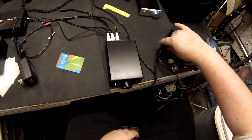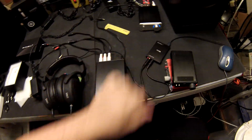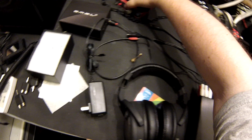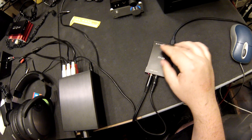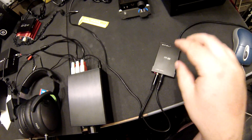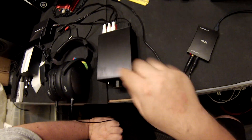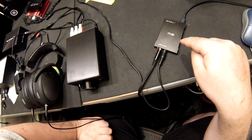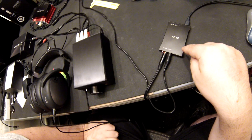It sounds so good. SMSL is my favorite brand on the internet, and I'm going to play favorites with them. Send me all your stuff, SMSL, I want to review it. I've got piles of their gear now. This is the most impressive thing I've heard in a long while as far as desktop amp/DAC things. This other one is passable for $100, but this one for $60 or $65 or $70 — I don't remember how much it cost me — is worth every penny.